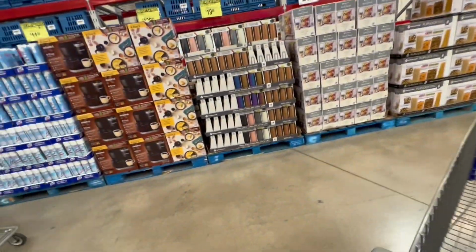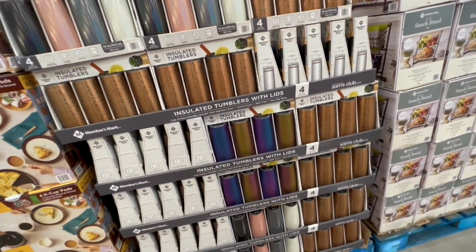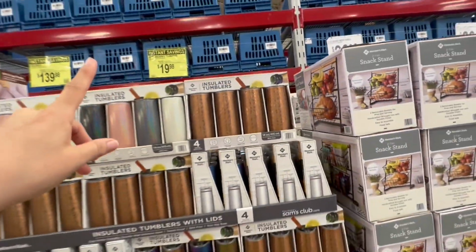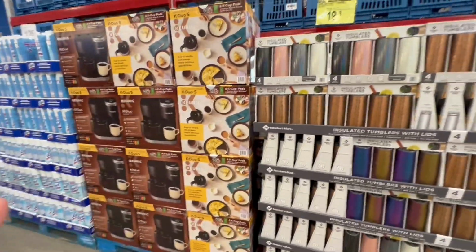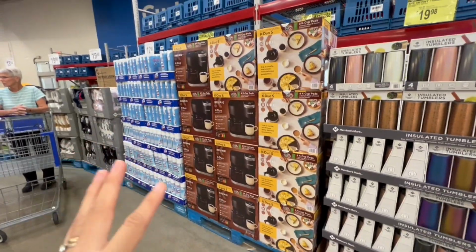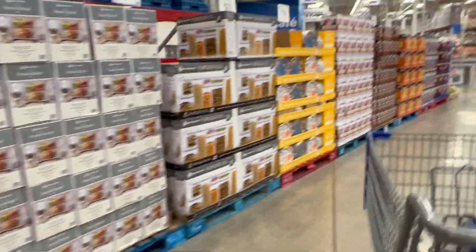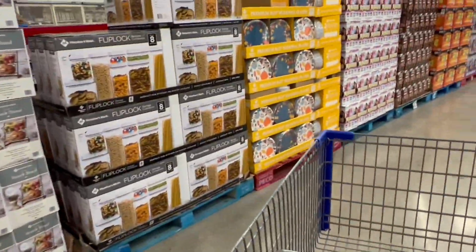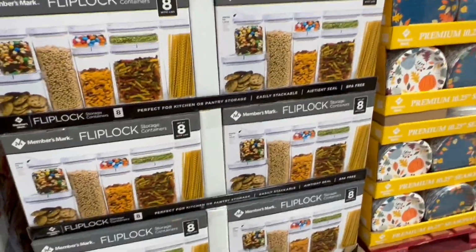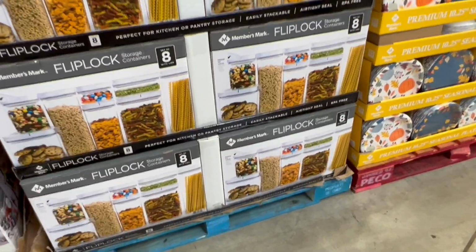Look, wow. They have very great discounts. Look at these insulated tumblers. These are so cute. It's a pack of four and they're $19.98. They also have this coffee maker for $138. And the Lysol, they are $11.28, the pack of three. Sometimes here in Sam's, believe me, it's better to buy in bulk than to buy individually in Walmart. I don't know what you think, but I think that sometimes it's better to buy in bulk.